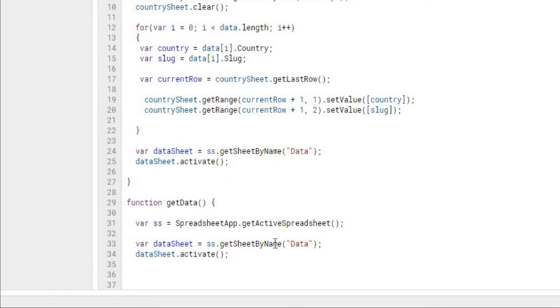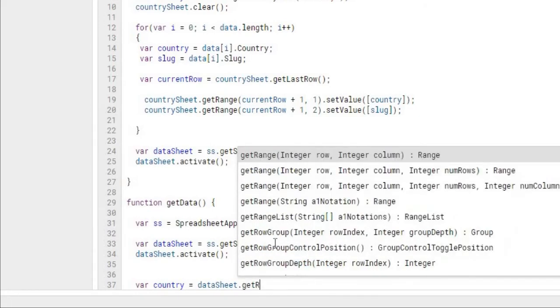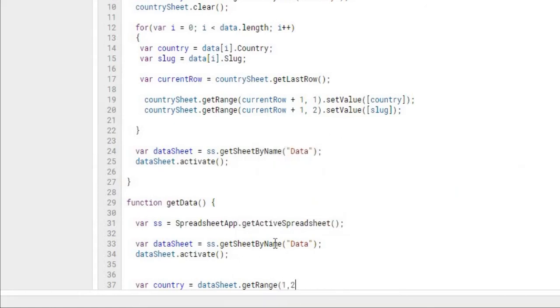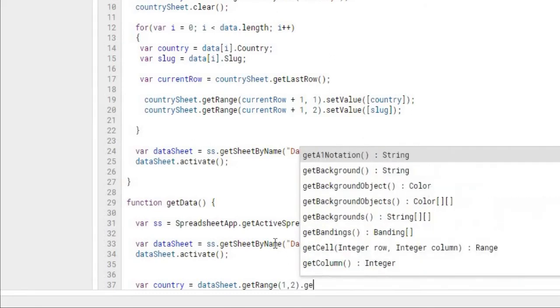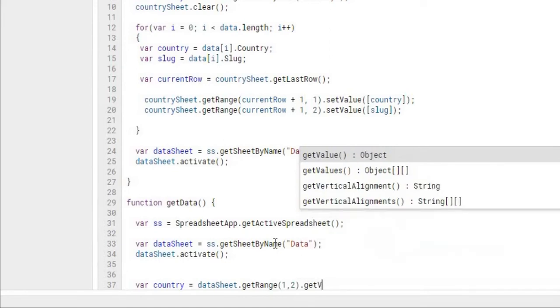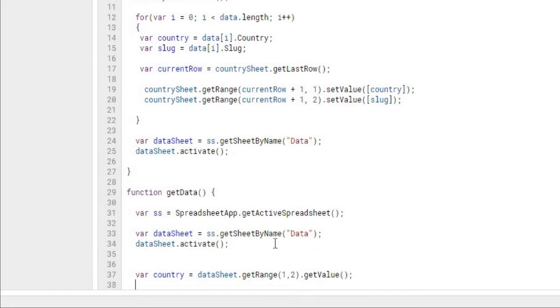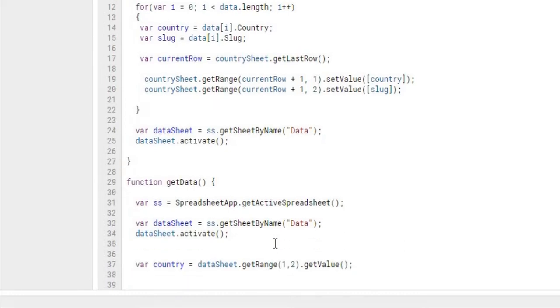Next, we're going to get the country that was selected in the drop down. We're going to the spot where the drop down is. Then we're going to get the value, and apply it to country.